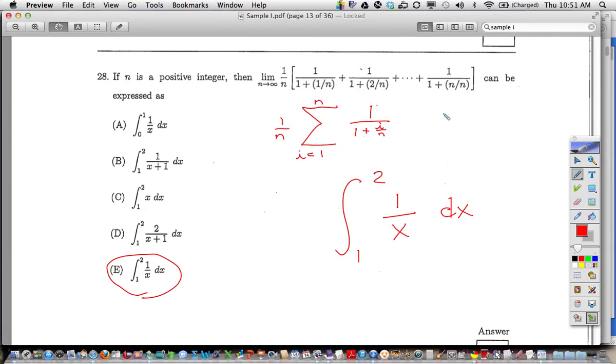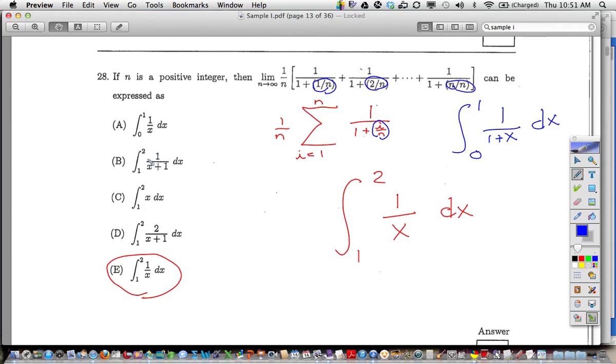Now, what about the other one we talked about? If you only let this part be the x, what would change on that? You'd have 1 plus x. Now when you plug a 1 in for i, or you look at your first x, it's 1 over n, which means it would have started where? You're just looking at this part as the x, so that's 1 over n, 2 over n, so that must have started at 0. Okay? So then that would go from 0 to 1.